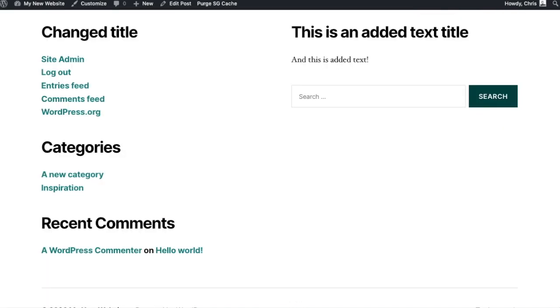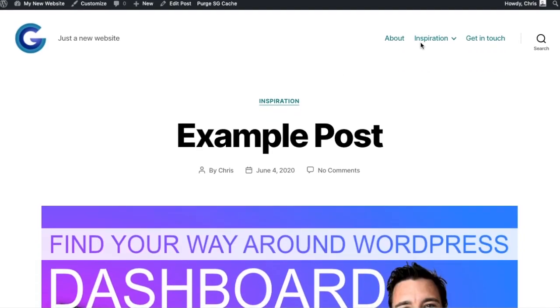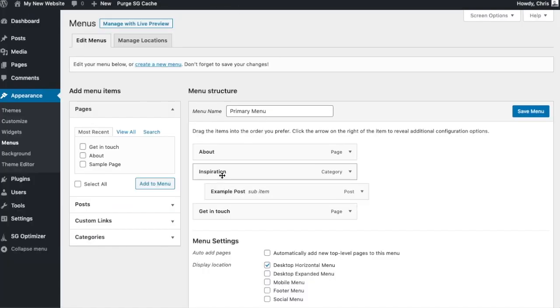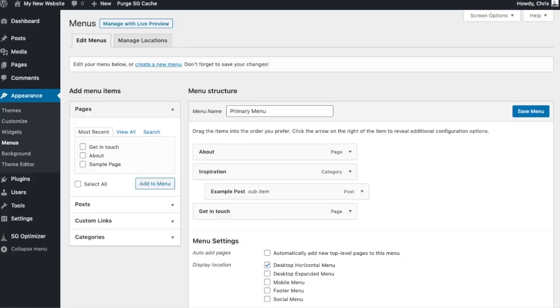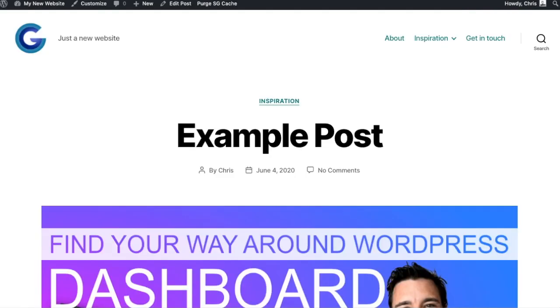And let's show you what that does. Inspiration. Under that, we've got example post. It's very similar to the category tree. So there we go. So about, inspiration, get in touch. Again, you can whiz that around, save your menu, and refresh the page, and look at that.